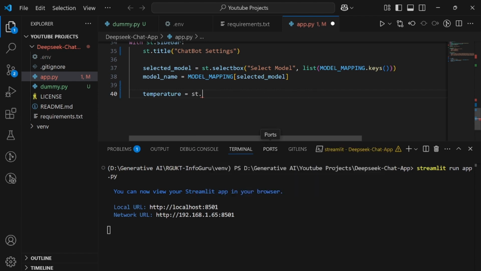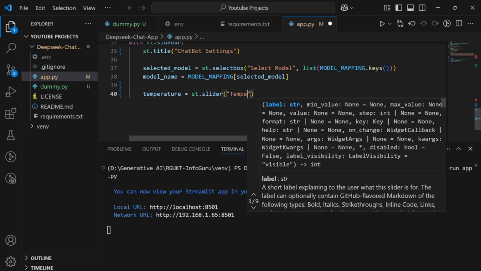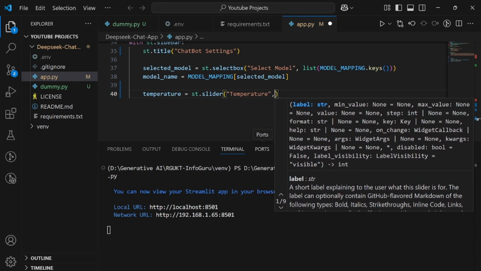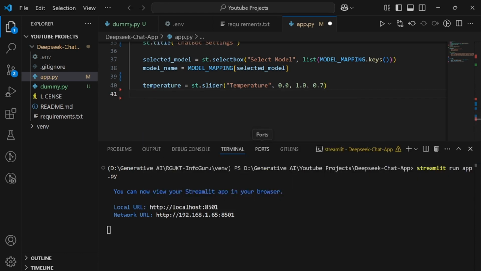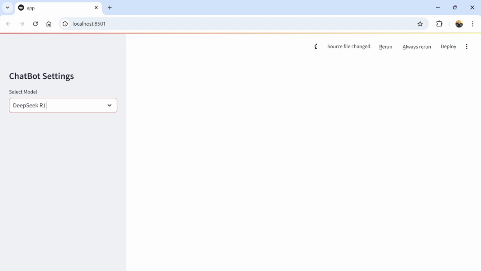For that, st.slider of temperature, the minimum value is 0, then the maximum value, and the current value is 0.7. Let's see how it looks. This is how we can change the values, from 0 up to a maximum of 1.